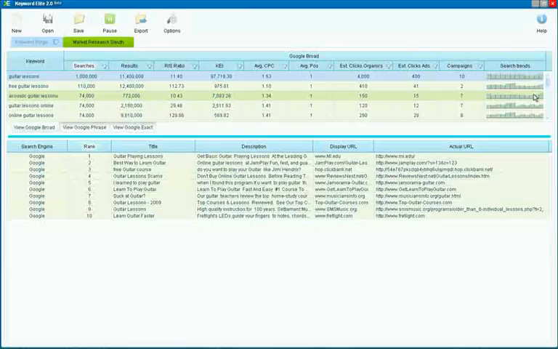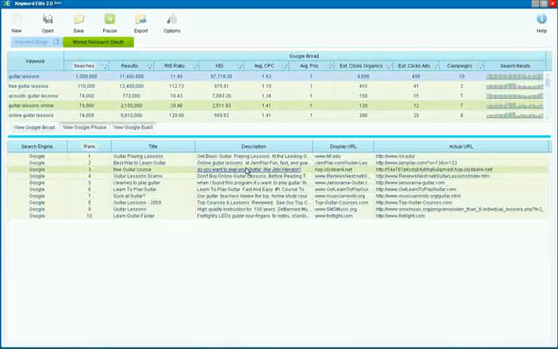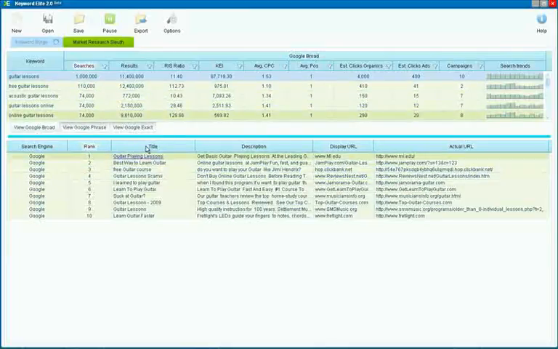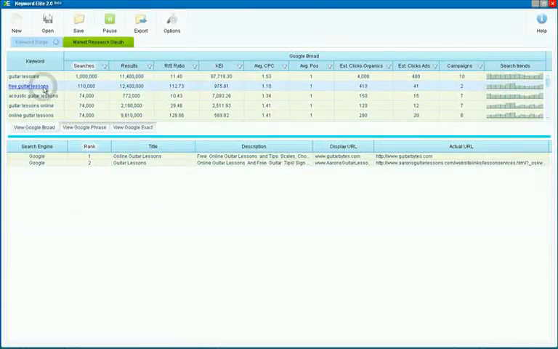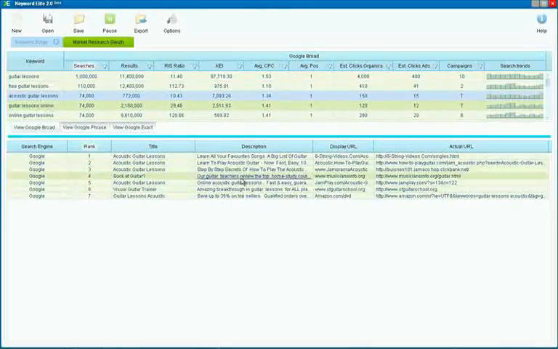And we can see that searches for these guitar lesson related keywords are on the uptick over the last few months. They had an all-time high about 6 months ago, but they've started to trend back upwards. So it's kind of interesting to be able to look at that information. Now, look down below. This gets really interesting because we get to actually see the ads for these particular keyword phrases. So if I switch to free guitar lessons, you'll notice that there are 2 campaigns on the first page of Google for that search phrase, and I see those 2 campaigns right here. Acoustic guitar lessons, there are 7 campaigns. I see those 7 campaigns right here.